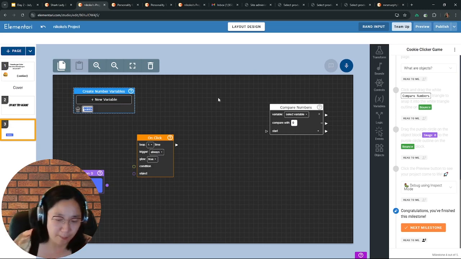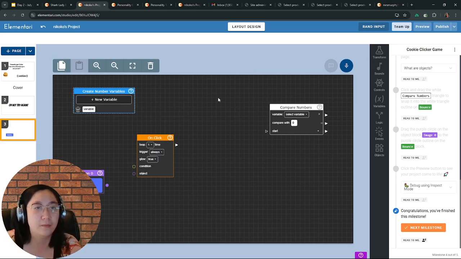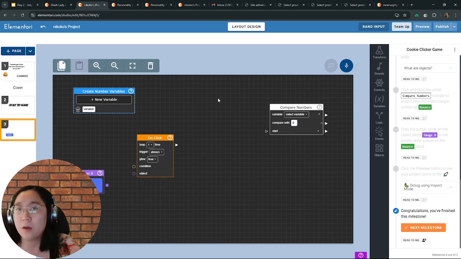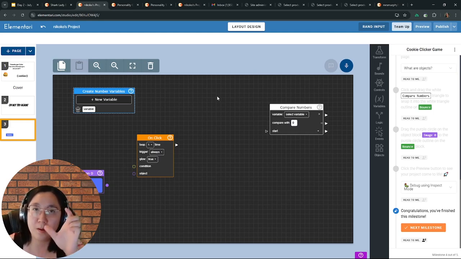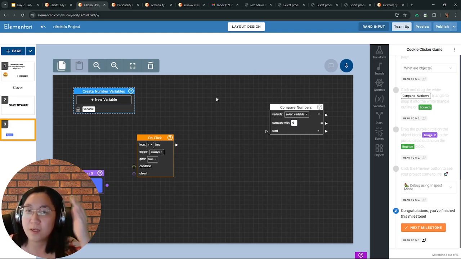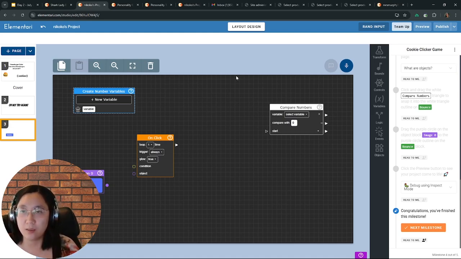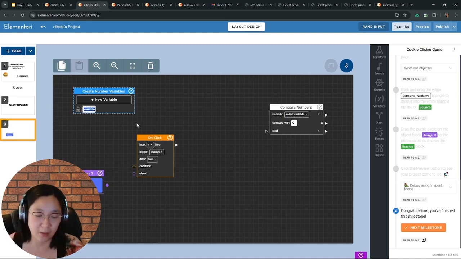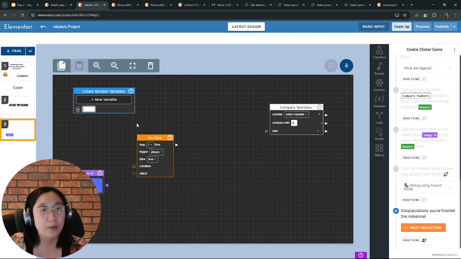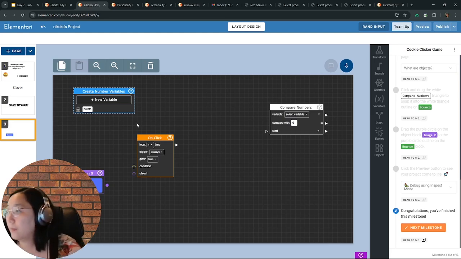I don't think I could call it number, oh yeah, I can't, because number, true, false, there's a list of words that the computer will not accept as variable names because they are used in the program. So number is not available. But let's go ahead and call it points.